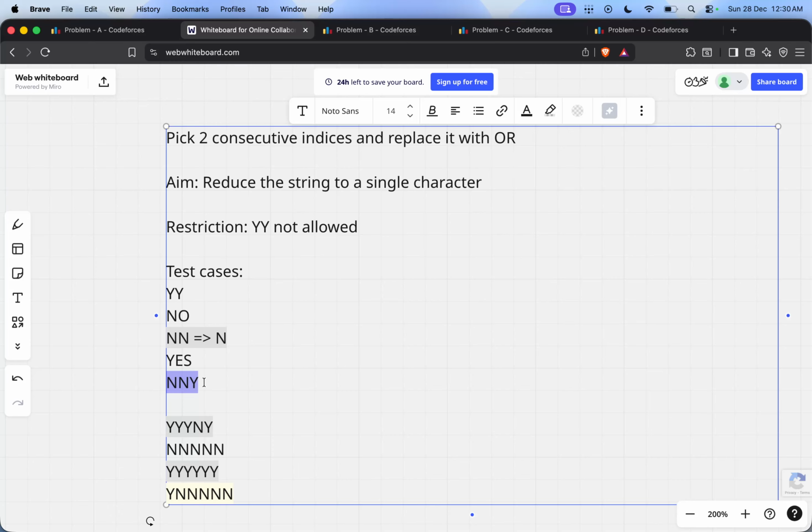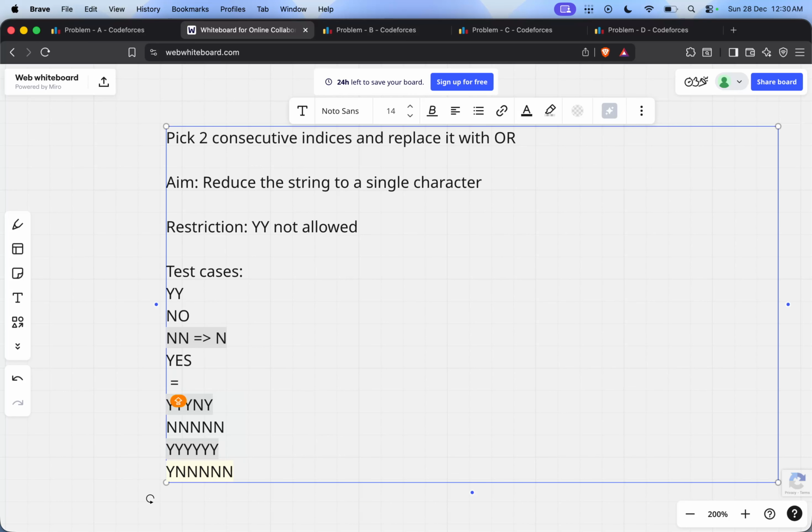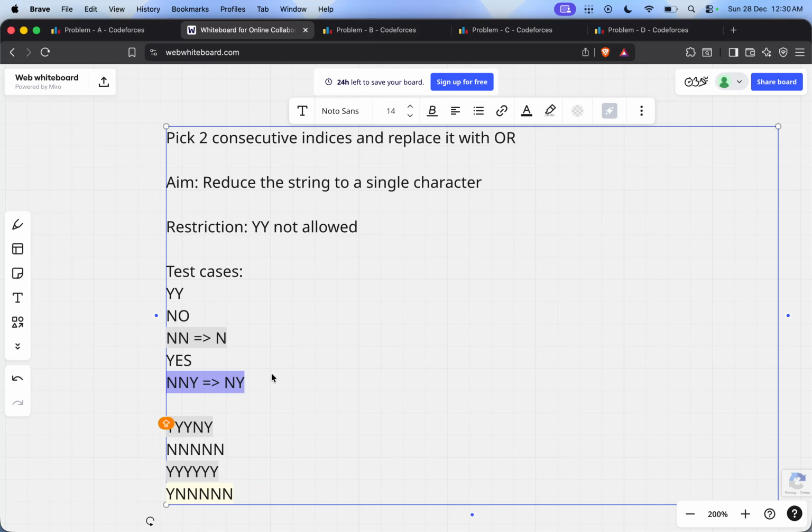Now to this next string, we can apply the operation in any way. Pick up these two and it reduces to NY, or pick up these two, it reduces to NY again. Why? Because the or of N and Y is Y. Now pick up the only available substring, NY, and reduce it to Y. Alright, so the answer is yes.